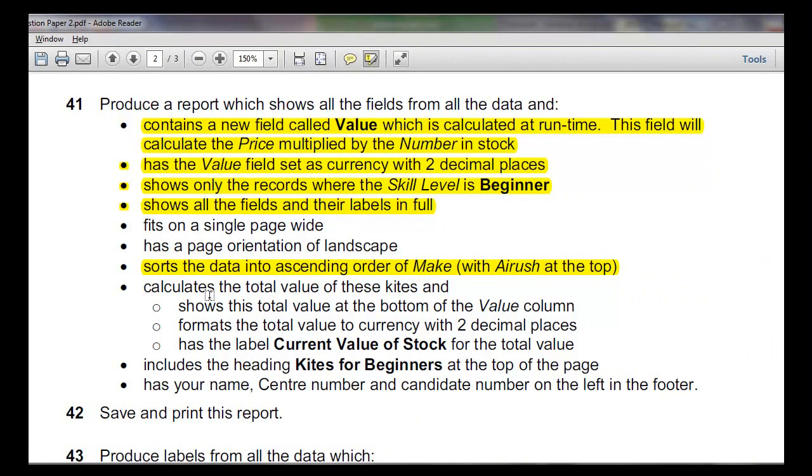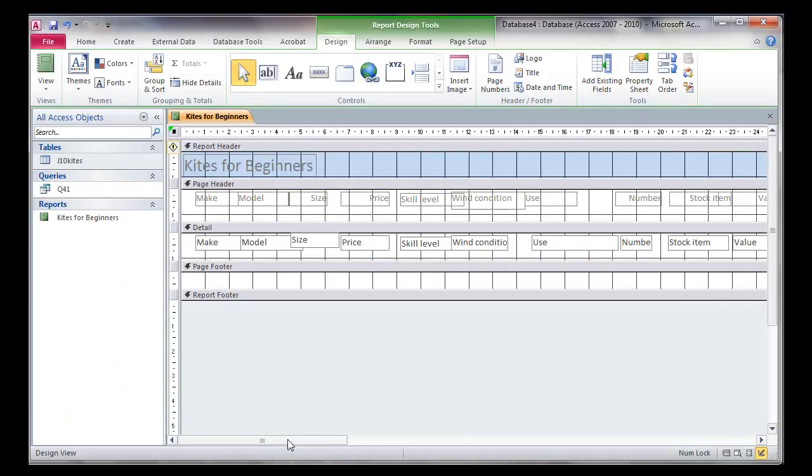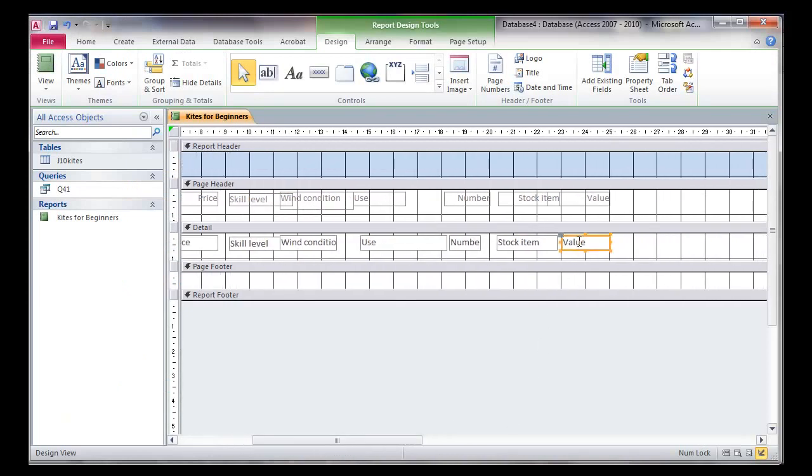Moving on, we now have this part of the report to do. Calculates the total value of these types and shows this total value at the bottom of the value column. Now this is quite an easy task to do, although it seems quite complicated. If you go in Access, you simply want to click on your value field. You want to find the total of this.